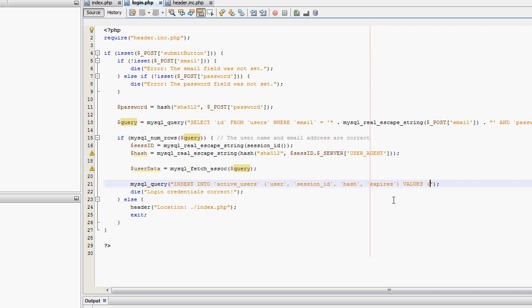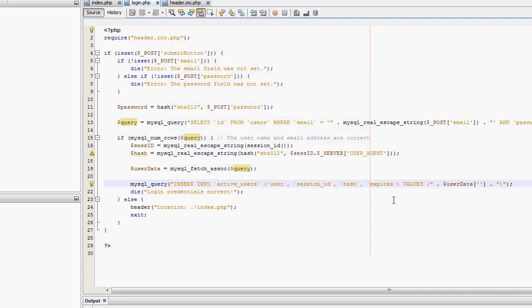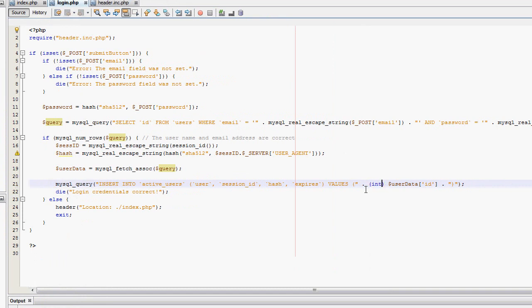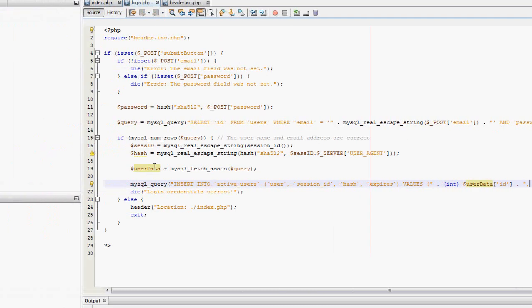The values are going to be the user ID, so that's going to be user data ID, put an int cast around that just to make sure it is an integer that's passed there. And because it's an integer, we shouldn't need to escape it, and it's come out of our database anyway.